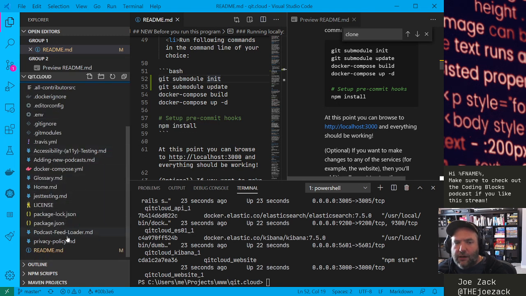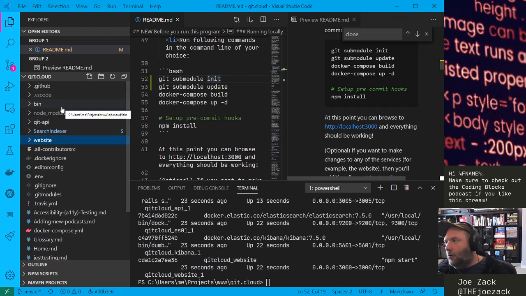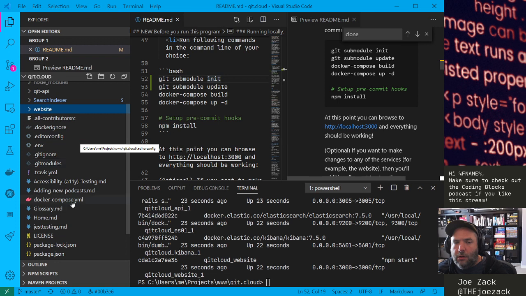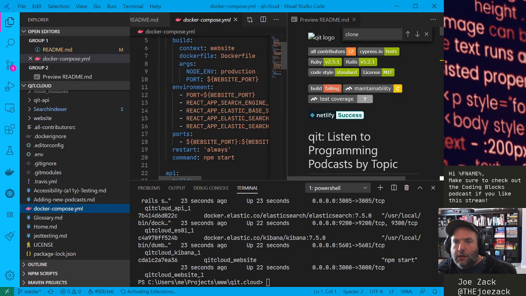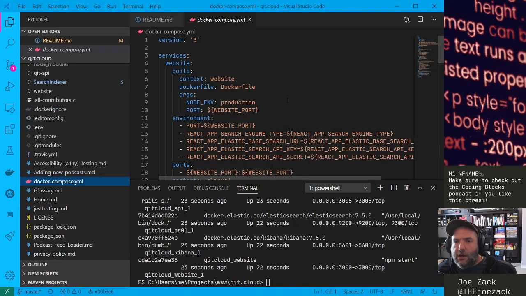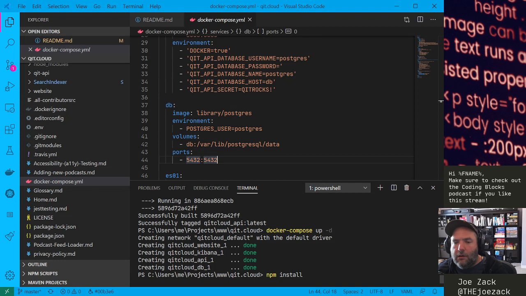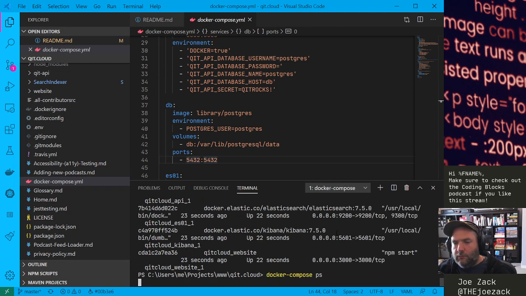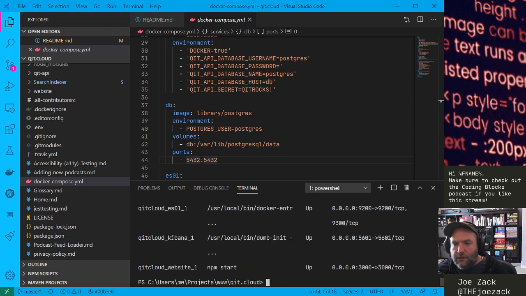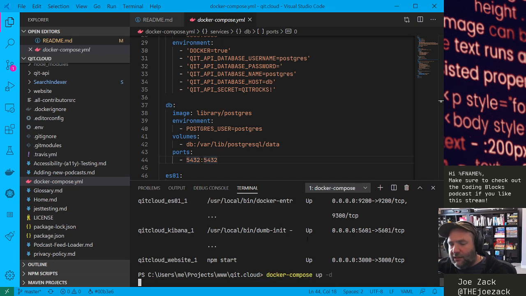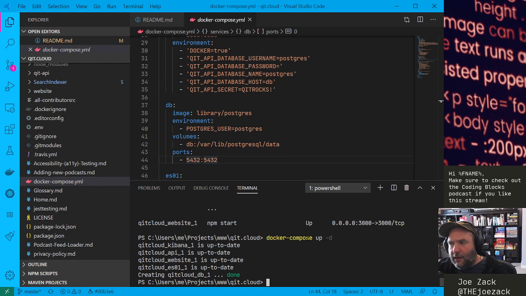So let's check this Docker file. Okay. Oh, I don't need that anymore, I suppose. So I should see website, API, DB, but I don't have a DB running. And it did start it up. Let me make sure. Compose PS. Yeah, no Postgres. So I don't know what happened there. Let's try it again. Okay, it fired it up now.